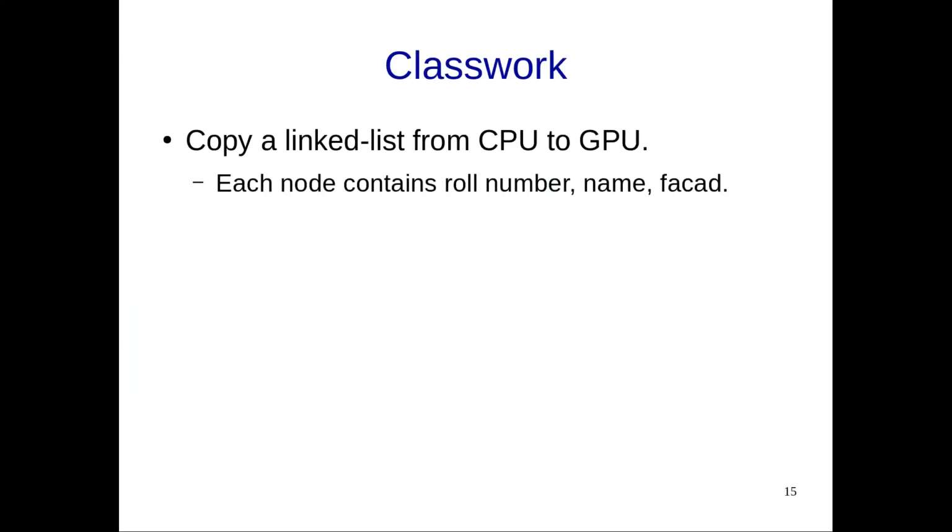This classwork I will leave to you. You can try copying a linked list from CPU to GPU. You will get into a lot of issues. Not that GPUs are really used for linked lists, right? So that is not really the case. But this is going to help you in understanding where you get into issues, right? And if there is any question in this, feel free to post on the group and we can discuss.